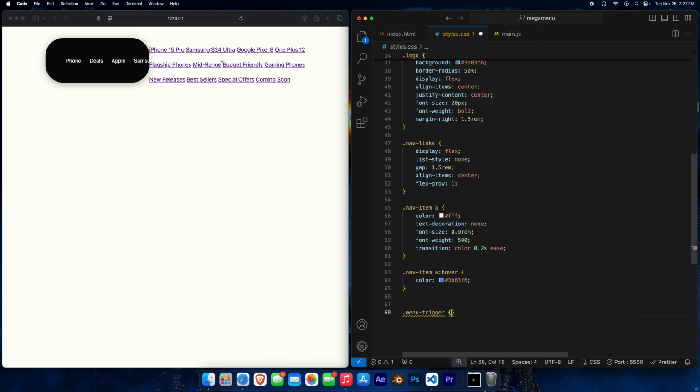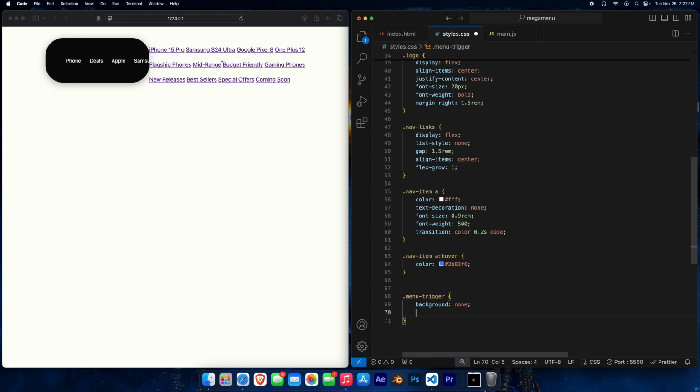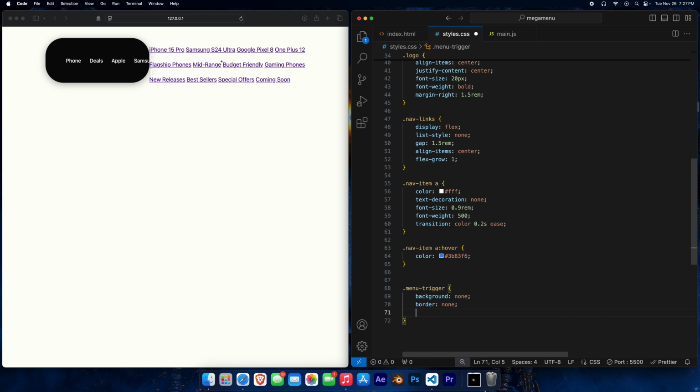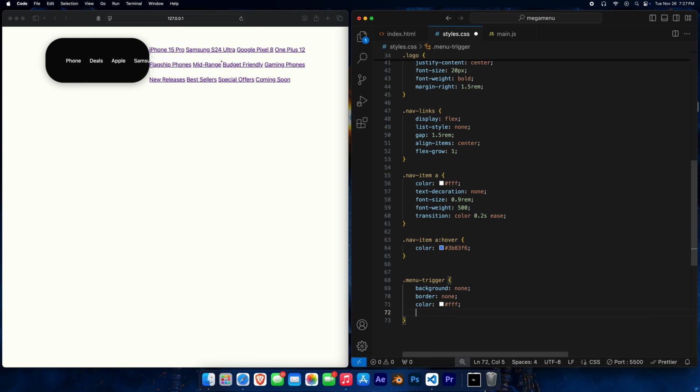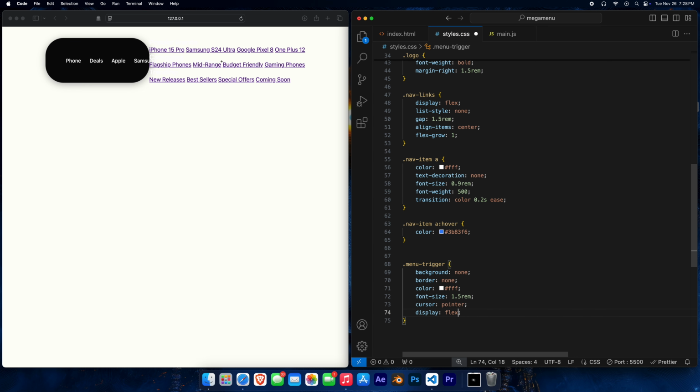The .menu-trigger is the button used to toggle the mega menu. It's styled with no background or border, keeping it minimal. The color is set to white with a font size of 1.5rem to make it stand out. We use Flexbox to center the plus icon inside, and the button is sized at 32px by 32px.